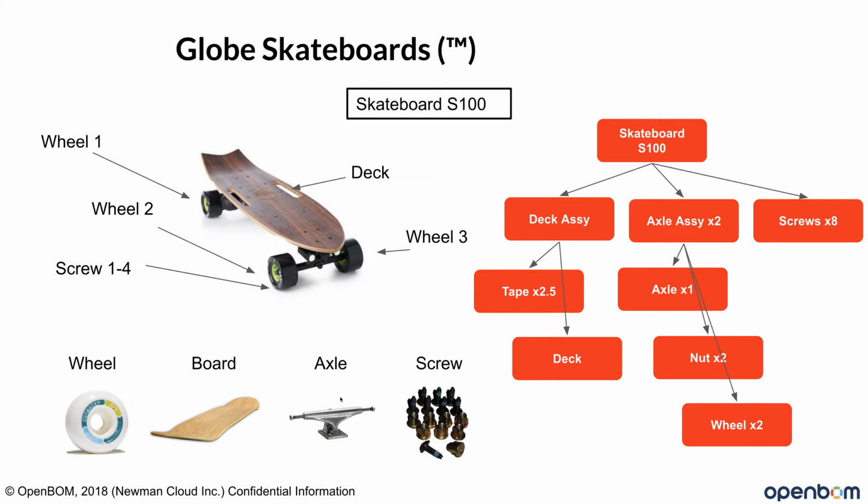We have a case of multiple assemblies being used with multiple instances, in that the axle subassembly is used in several places. We've got options about different types of wheels and other things that can be used. We've got a multi-level design here, and that will create sort of an indented bill of material. So this is the example we're going to use going forward. We're going to build this bill of material here in just a moment.